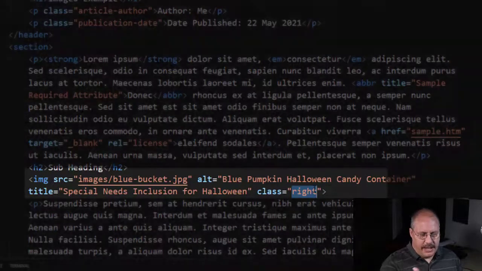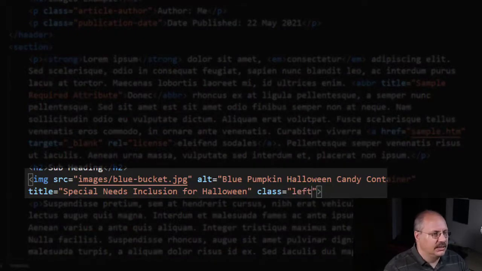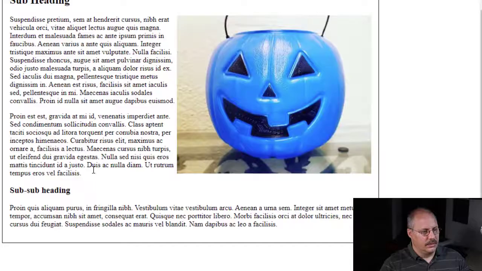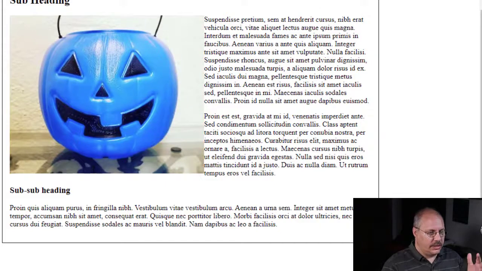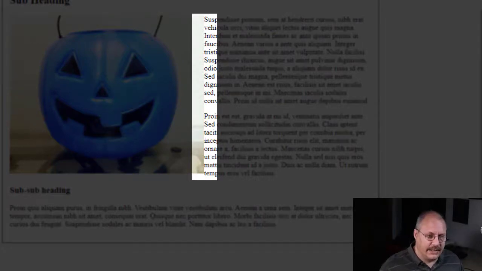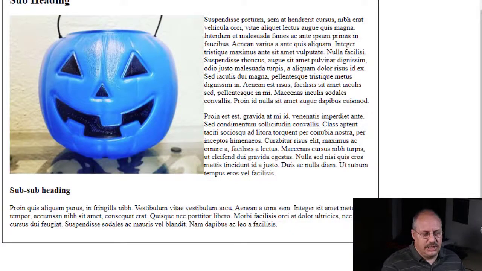In this case, in my HTML first, I'm going to specify left. And then in my CSS, I'm going to specify .left. And my float property will be to the left. Reload my page, and you'll see that moves over. Now, one thing I do want to point out, and I like to caution against, is if you notice the text is right up against that image. And whether you saw or not, it was the exact same way on the right-hand side. Now, because our text is left justified, the words may not end right up against that image. But because it is left justified and floating to the left, they all do.